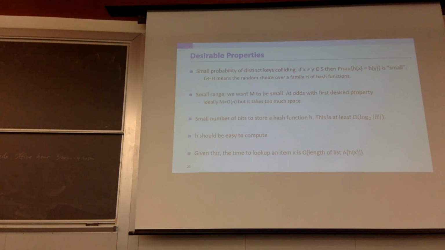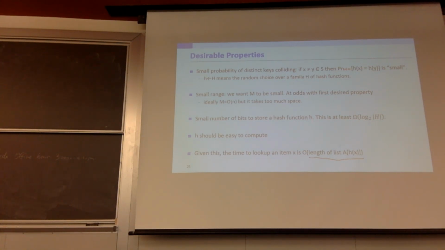So what we actually want is the length of a particular list of some bucket. So this A_h(x) is the list of elements of one of the buckets. You want the length of this list to be as small as possible, and you want that to have a reasonable bound. Unfortunately, that's actually a very contradictory goal in the design of a hash function.